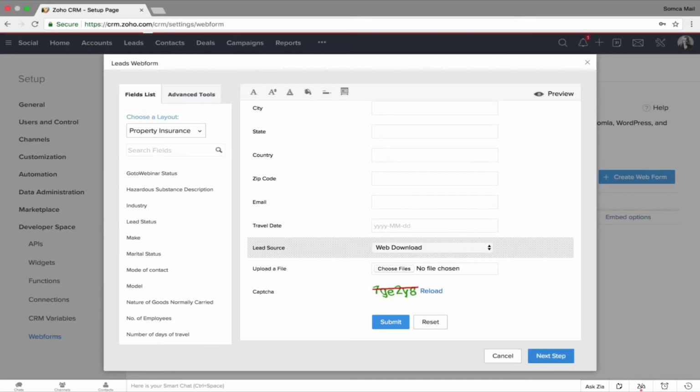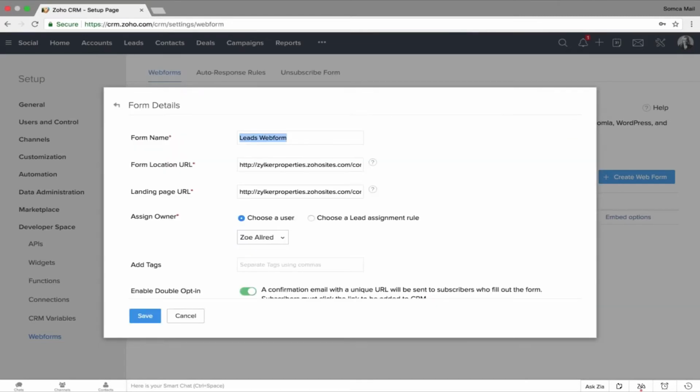When you click on next step, you can give this form a name, and this URL is where you want to publish this form, and the landing page URL is where your user is redirected to after submitting this form, that says maybe thank you for submitting this form, we'll get in touch with you soon.